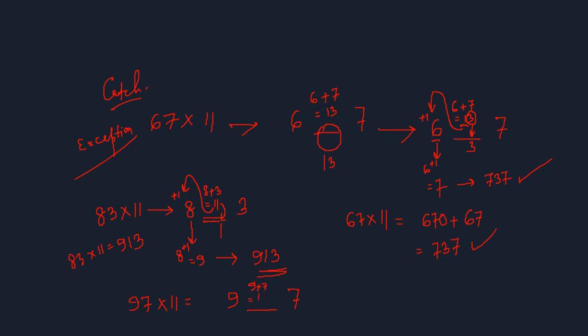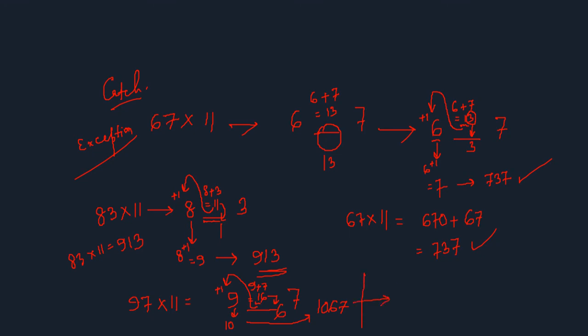9 plus 7 gives 16. However, we can only put in one digit in here because it's a single blank box, and in that case only the units digit will come into play. In this case, it's 6. So the digit that is left, that is the tens place digit, will act as a carryover for the leftmost part, and hence this becomes 10. And wow, the number obtained is 1067.